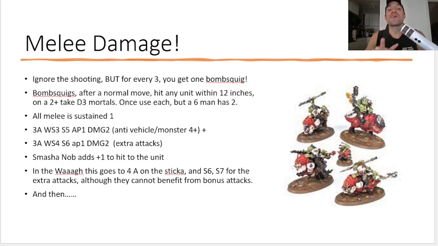Now, after a normal move, and that's sort of the key word, you have to actually make the normal move. Any unit that's within 12 inches, you get to roll 2 up, and they take D3 mortal wounds. You can throw both Bomb Squigs at once. That's totally fine, but they are 1 use each. So after a normal move, you can more or less guarantee 2D3 mortal wounds on any target in the game. Lone Operative does not matter.